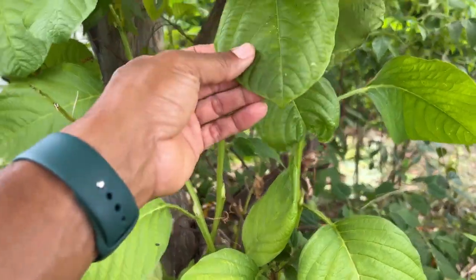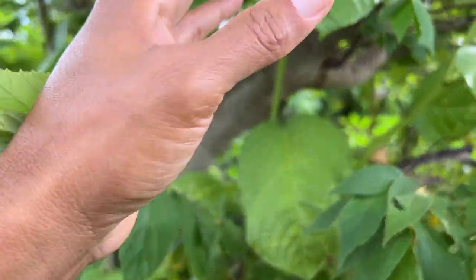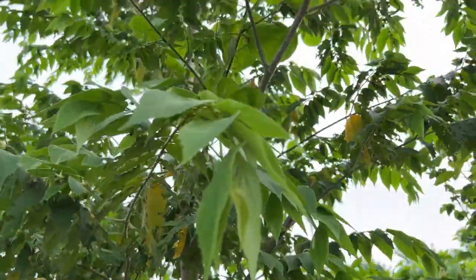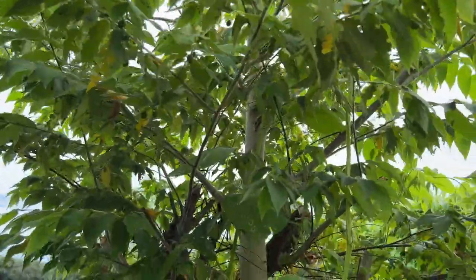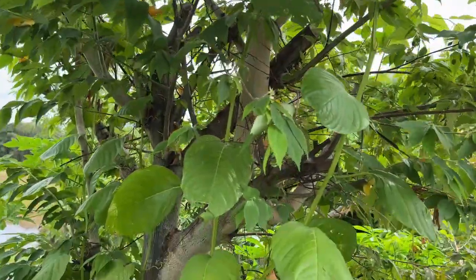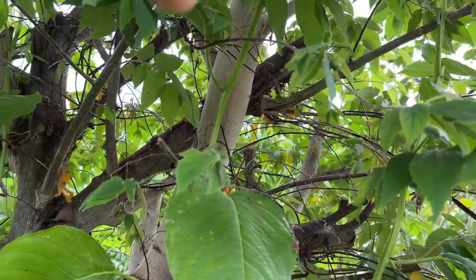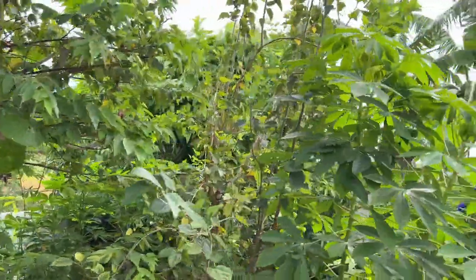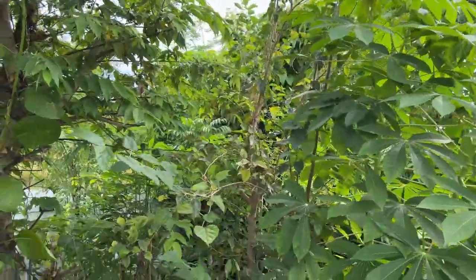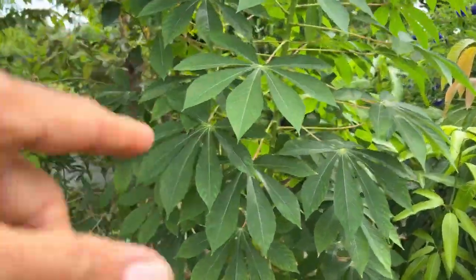The passion fruit — granadilla, that large giant passion fruit — is going right up. This is a matenga tree whose limbs are fragile, so I wouldn't be surprised if I come back and see one of these branches break off. The cassava here is probably gonna get snapped too.